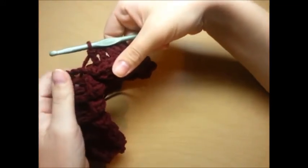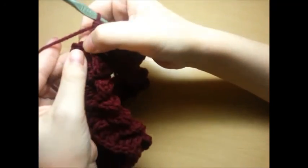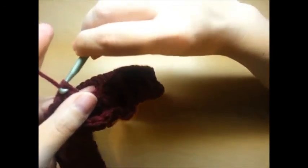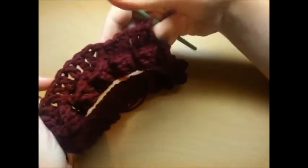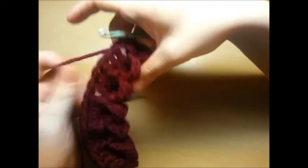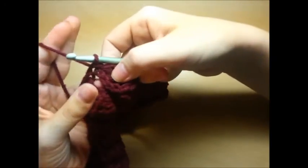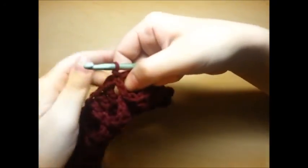Okay, I made it back around my row of double crochets, and you just want to slip stitch in the top of your chain 3, just like we did before. And you do want to count to make sure you have 66 double crochets. I counted and I had too many, so I had to go back and redo it, but I'm good to go now. So we're going to do the same that we did when we started making these little pockets.